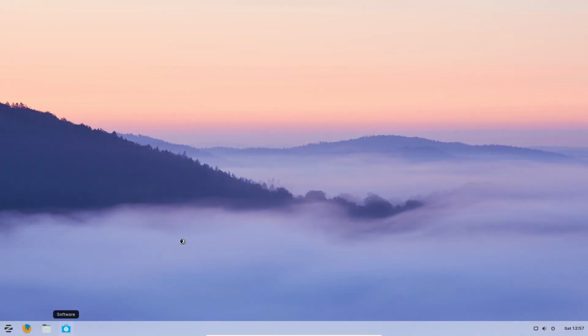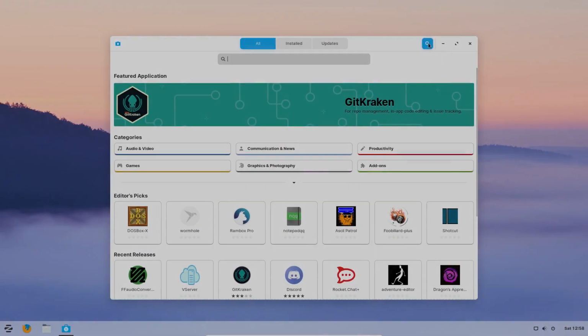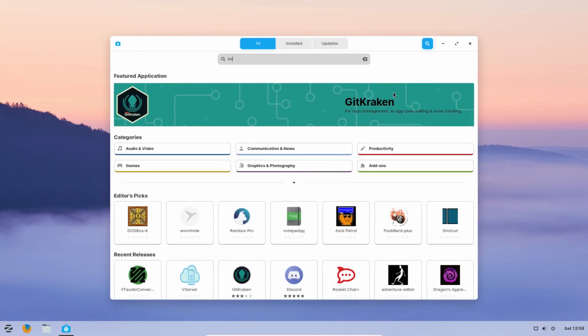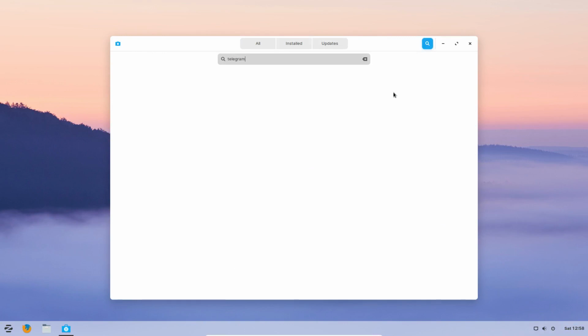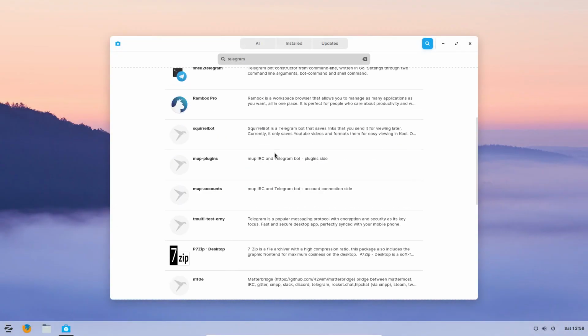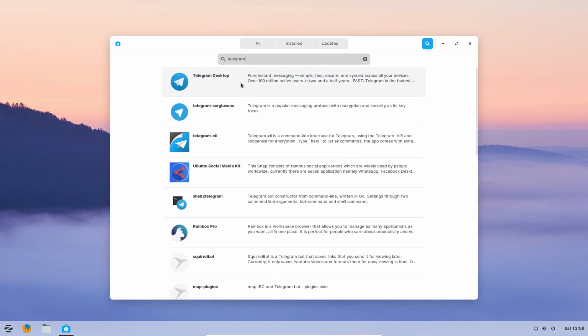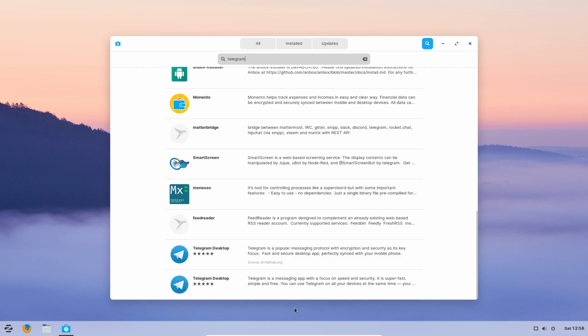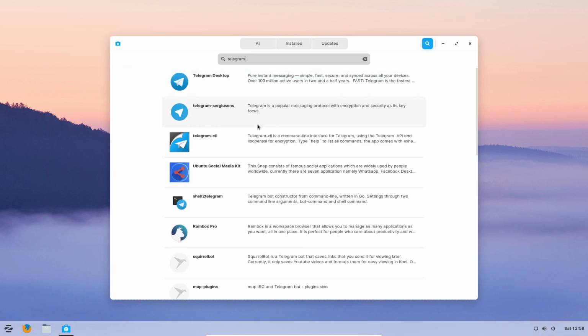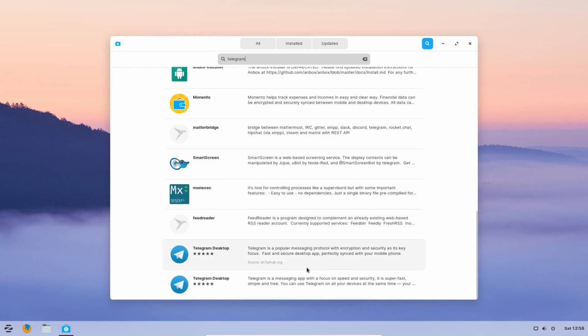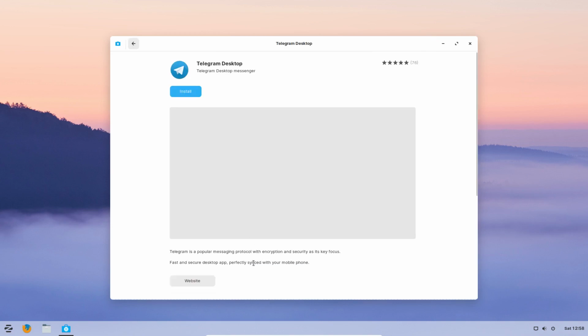Okay, so let's have another quick look at the Software Center. Let's just go back to Telegram again and see whether we have that support for Flatpak. So there should be another Telegram in here somewhere. We have two more down the bottom here. Those two are snaps, I know. The bottom one, there's the FlatHub. You can see source FlatHub, it says there. So what's this one? This one doesn't tell you that it's snap. Okay, so that's the FlatHub Telegram.